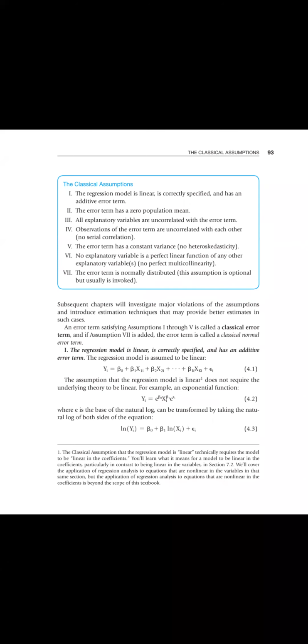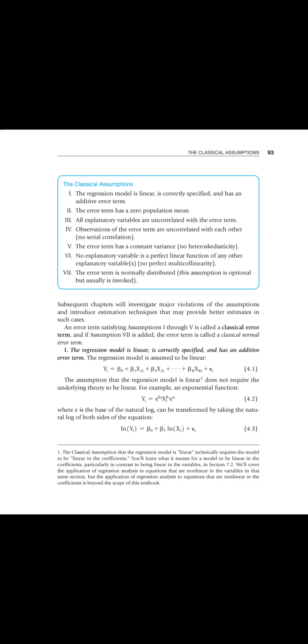Right, so on assumption number one, obviously, if we're going to do a regression analysis, we have the form yi is equal to beta naught plus beta 1 xi1 and so on, right through up until we get to the error term. So the functional form assumes the regression model is linear. We are assuming a linear relationship. How do we see that?